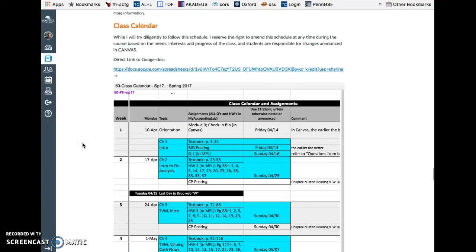This was the class calendar. And again, remember that the class calendar is the one that controls every due date. Now, the campus site or my finance lab may actually have other dates, but that's just for the convenience of allowing students to do work on the weekend, let's say, or extend the due date for something for whatever reason. Bottom line is that you always look at the class calendar as the actual document that shows when things are due.